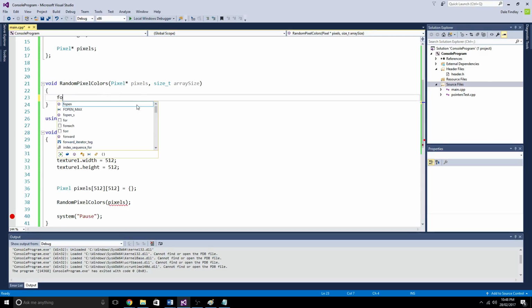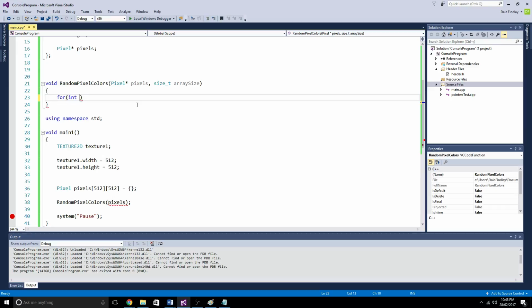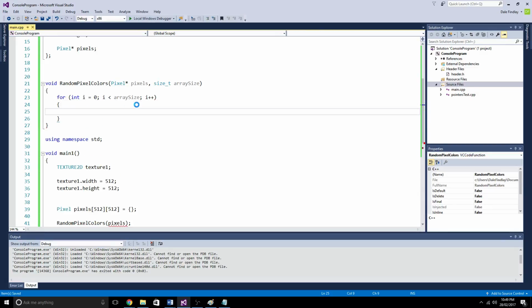So we're going to create a function that goes for int i equals 0, i is less than array size, i plus plus. Now here's an interesting thing. Right now, we have an array of pixels, right? So let me type it out for you.